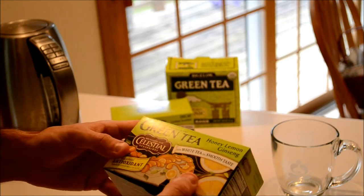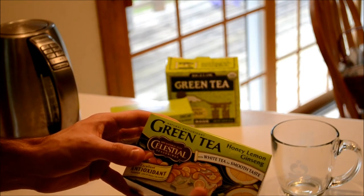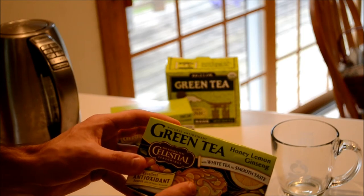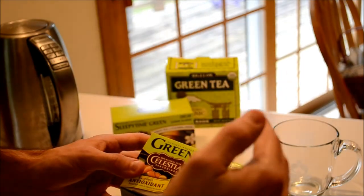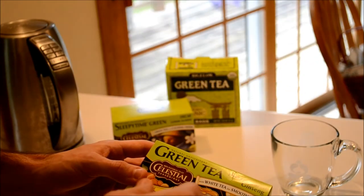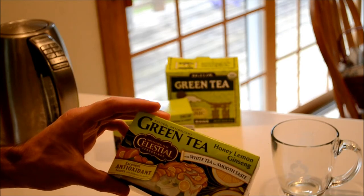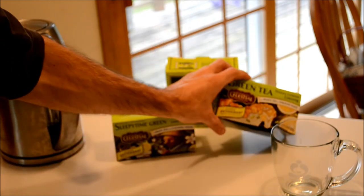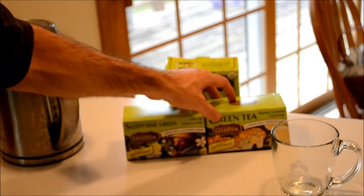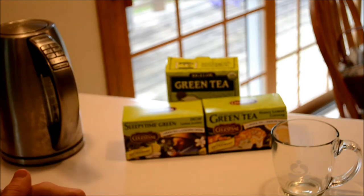And this does have caffeine in here, so make sure you watch out. If it doesn't say decaf on it, then it's got caffeine, but it has very little. White tea has the least amount of caffeine out of all the teas, and then you go up to green tea, and so on and so forth, like rooibos, oolong, and black teas. Just keep that in mind. But this is a very good one. This is honey lemon. It tastes pretty good, and I recommend these flavored ones if you're new to teas.